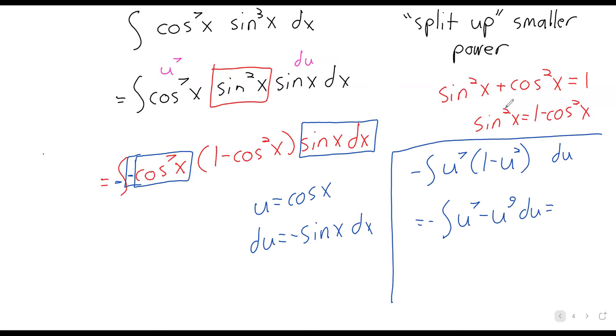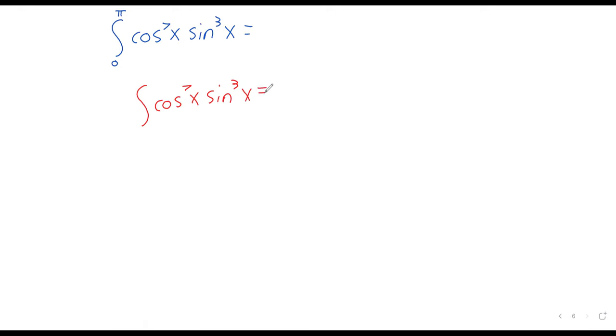But if instead of the integral of the cosine to the seventh times the sine cubed, we had a definite integral, we could certainly take that. I would not bother keeping the limits of integration. I would just take the indefinite integral first. That's especially true because this process always involves u substitution, and doing u substitution when you have the limits of integration right there is kind of weird.